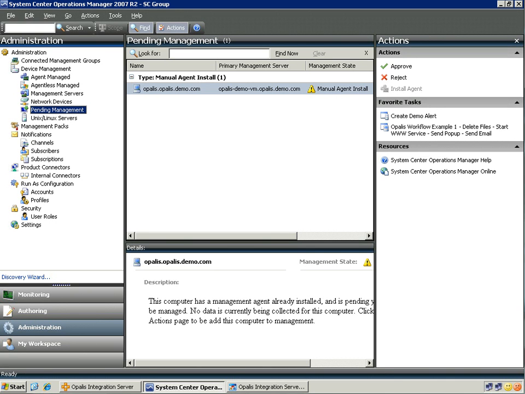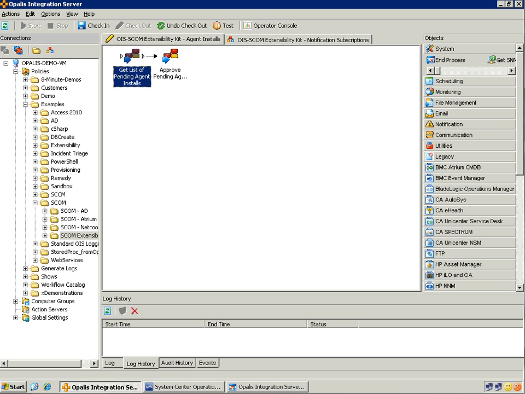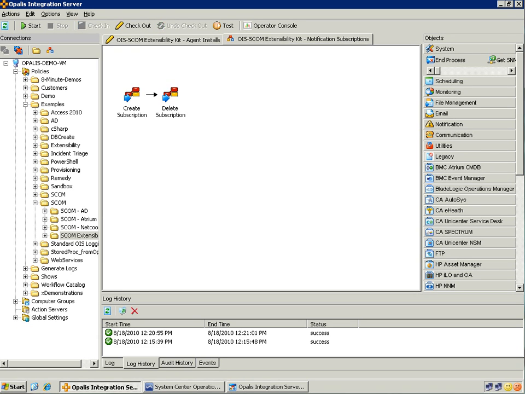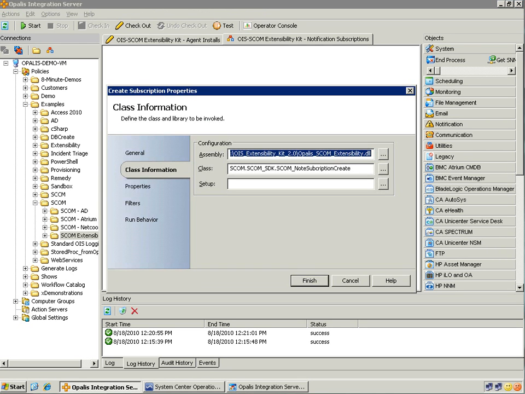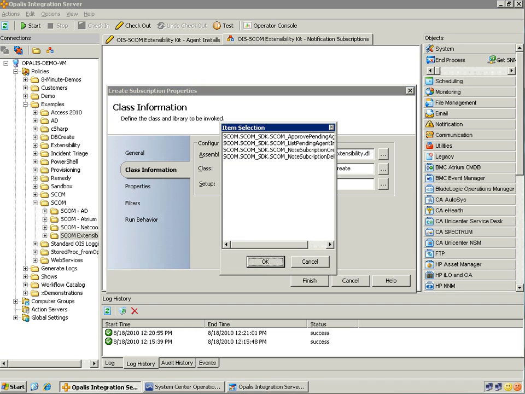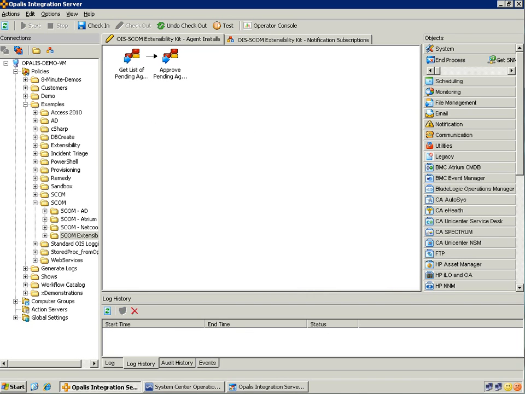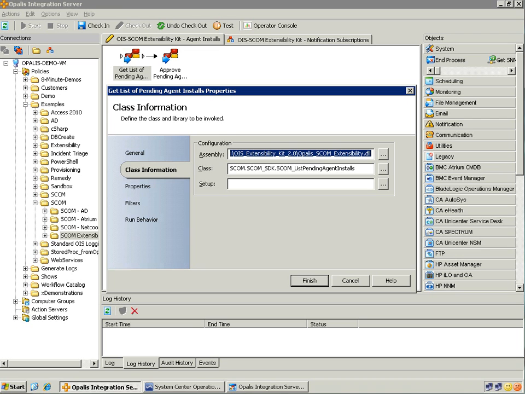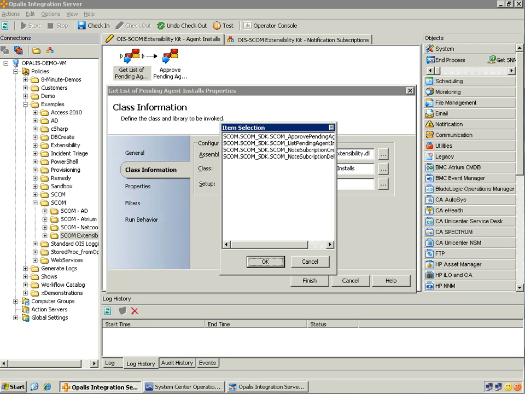So I have a workflow here and just two objects similar to the other notification subscription objects. As you can see, very similar, same exact object, but we're pulling in different data. You can see that we have 4 objects available, 4 classes available, as opposed to just 2. So if we pop back over to the agent installs, we can take a look. As we did see before, there are 4 now, and we have the approve in the list.